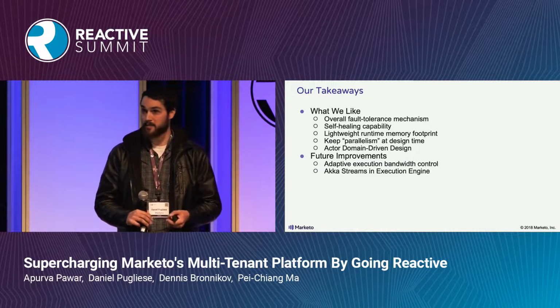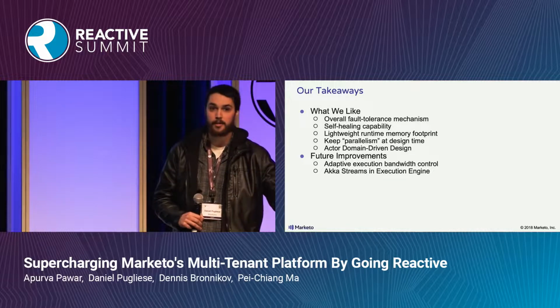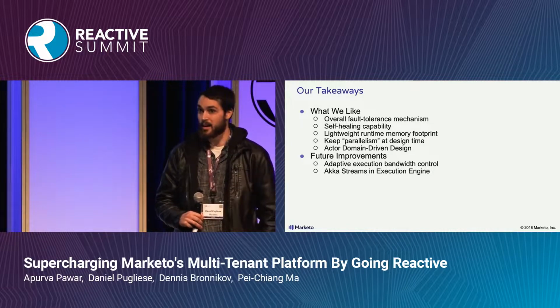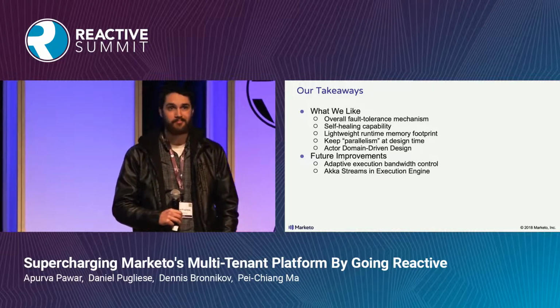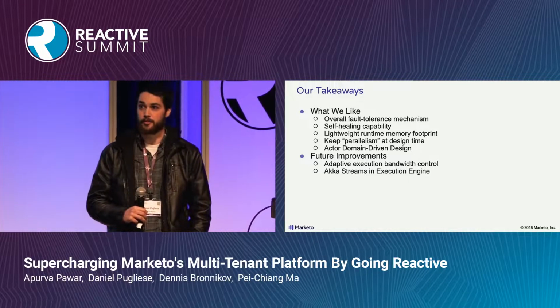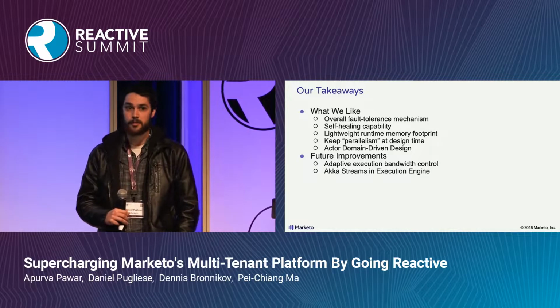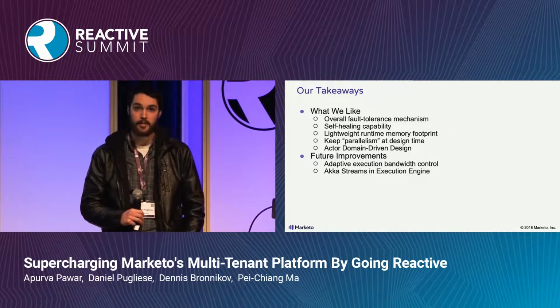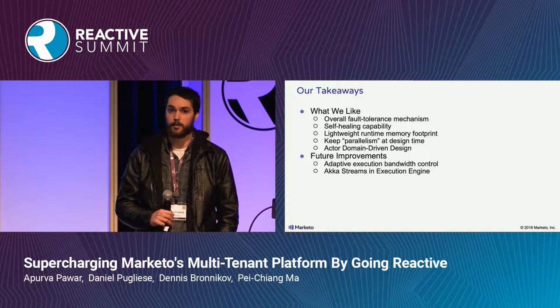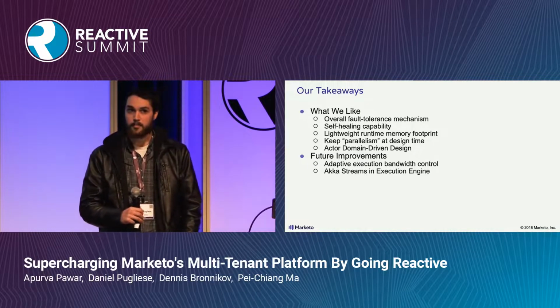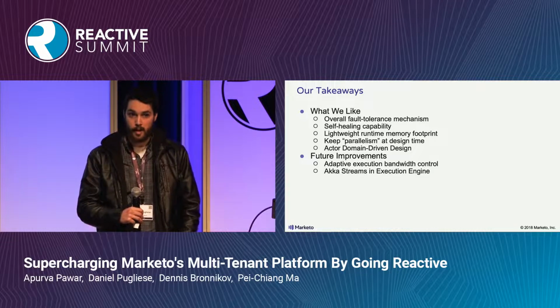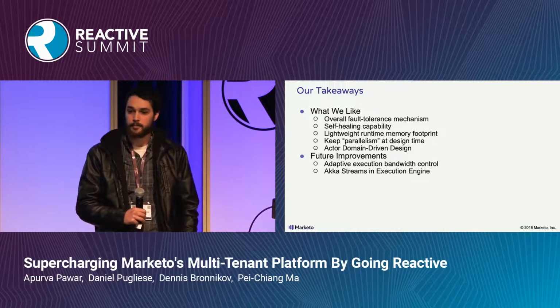We also have some takeaways about using Akka and using reactive patterns. Akka as a framework, we really appreciate the lightweight nature of it. A lot of our campaign actions do pretty heavy CPU computations, and so if our framework was also heavy, it wouldn't work. We wouldn't be able to run on the lightweight VMs that we want to. So having a lightweight memory footprint and CPU footprint makes it a viable choice for us.